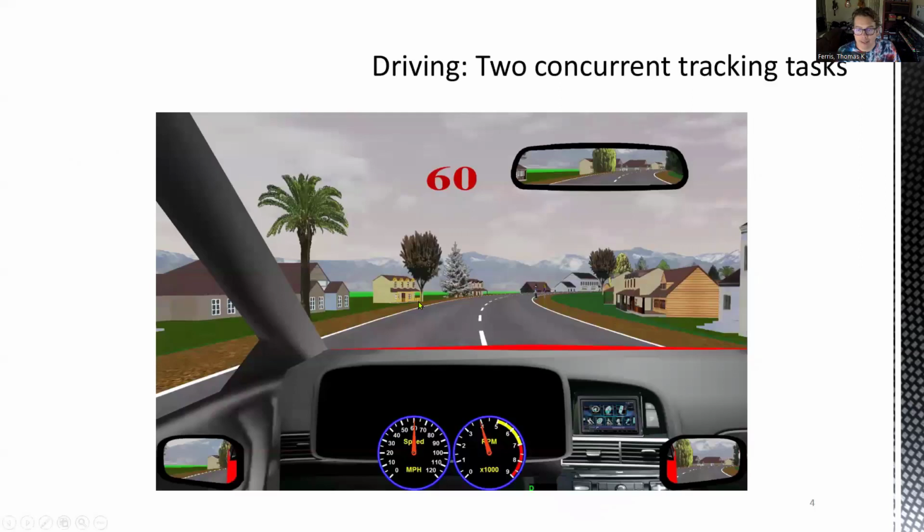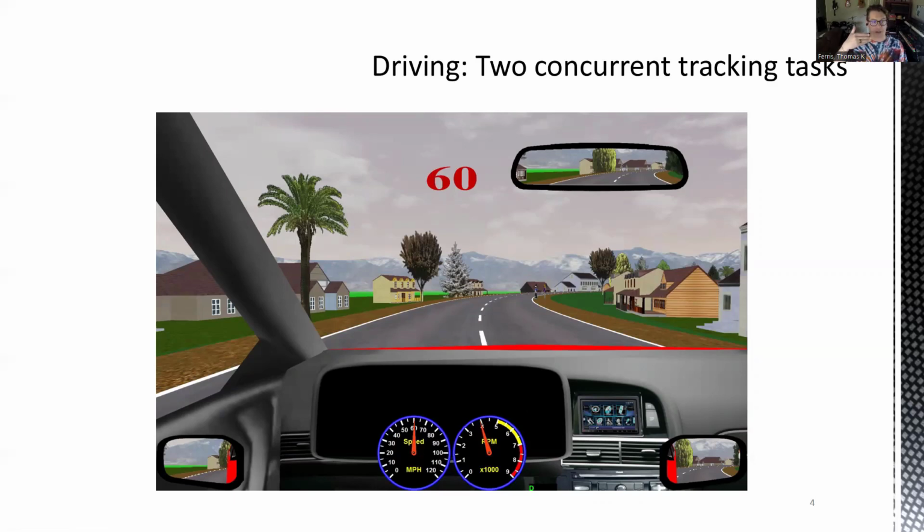All right. So if you think of driving, it's actually two concurrent tracking tasks. The way I like to put that, we are laterally tracking our position on the road. So I'm adjusting with my steering wheel controller where my lateral position is on the road, and I'm continuously adjusting that. So the road changes, it goes around a curve, or whatever, and I adjust to that due to my sensory input.